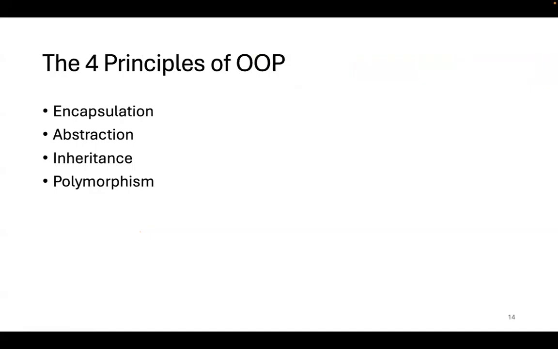All right. So those are our 4 principles. Encapsulation, which is hiding stuff. Abstraction, which is kind of rising above. Inheritance, which allows us to send information onto other classes. And then polymorphism, which is selecting the right one out of the options.